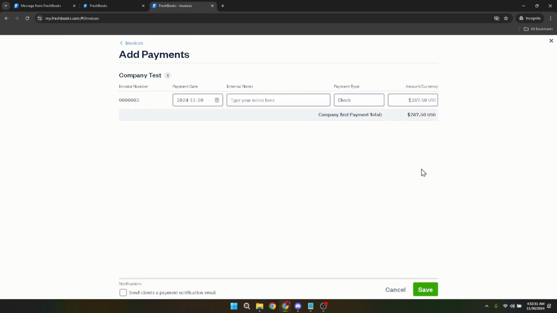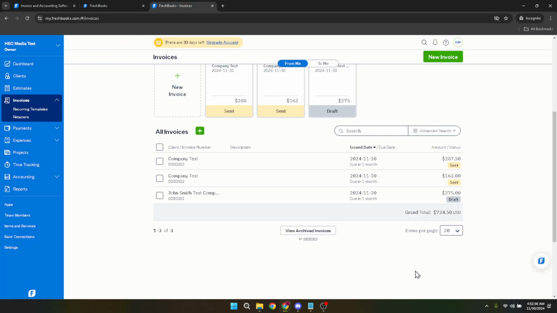As simple as the process sounds, it's always good to keep a few tips in mind. Always ensure your internet connection is stable before starting the payment process to avoid any interruptions. Double check the invoice and payment details before hitting save. It's much easier to correct a mistake before the payment is processed than after. Lastly, leverage Freshbooks support resources if you ever find yourself stuck. Their customer support is fantastic and they're always ready to assist with any queries or issues.